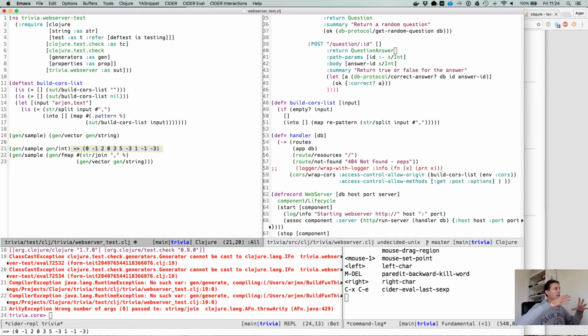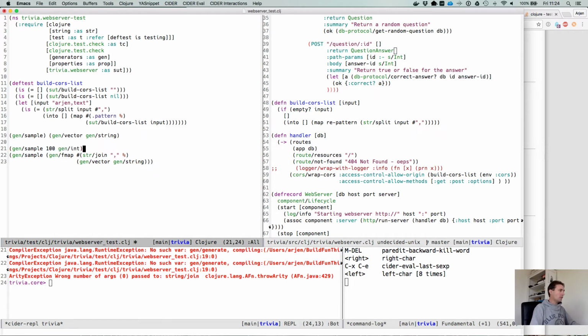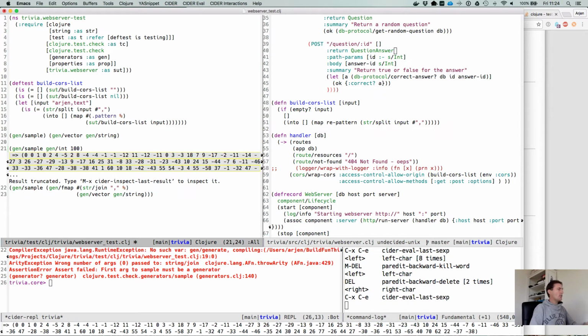You see that it becomes broader over the length. So if we do a sample of 100, is it like that? No, probably the other way. 100. So you see, as the collection grows, it will have a wider range.